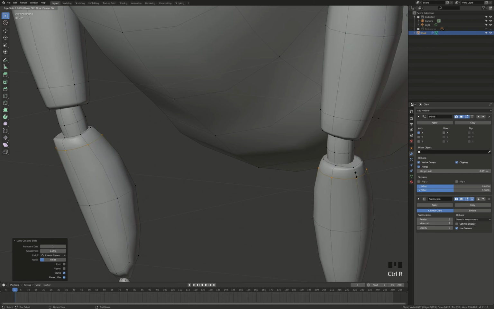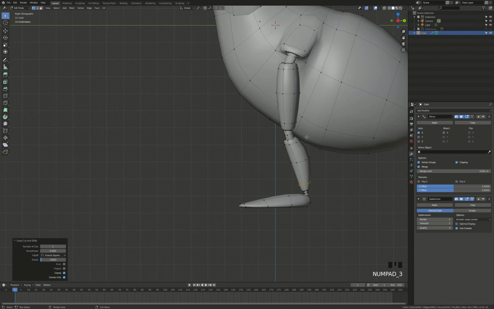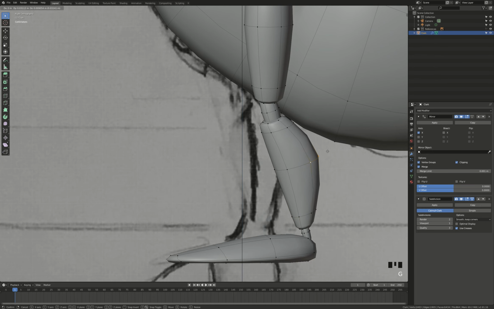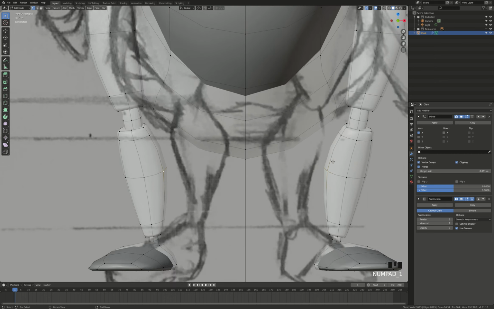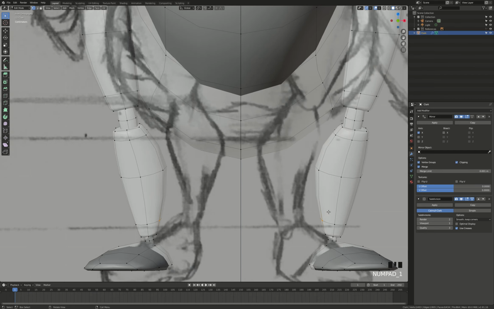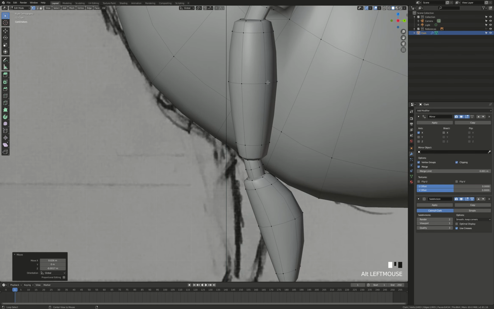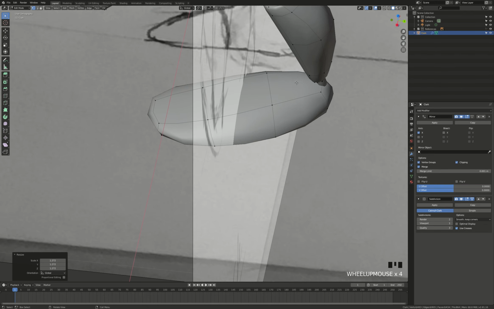Now the shins. And the shins are one I want to look at. I want to make sure that I've still kind of got that curvature of the shin the way we wanted it. I think we could exaggerate that a little better. For some reason, the curvature of a shin just makes a character's stance seem very dynamic, but also kind of solid, if that makes sense. So I really like trying to get that right.